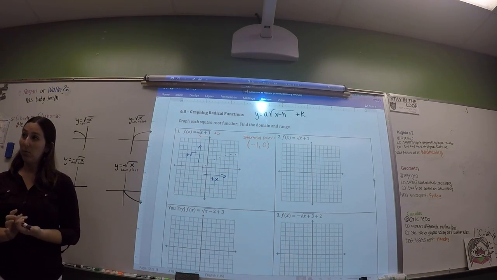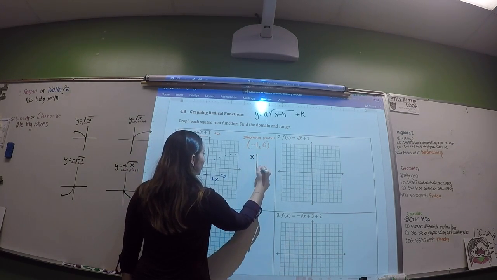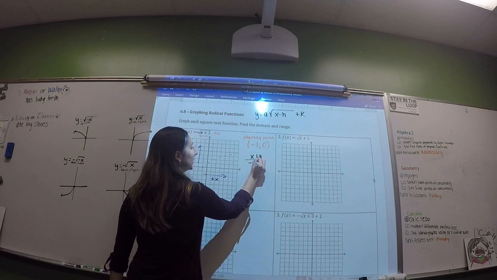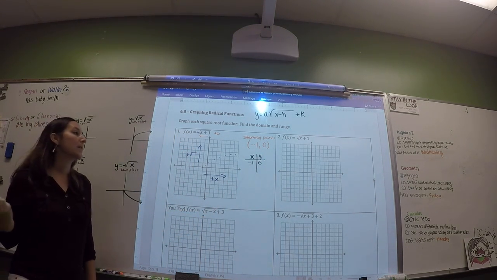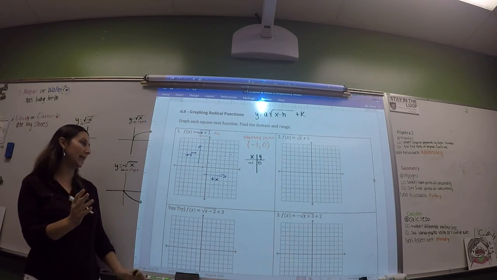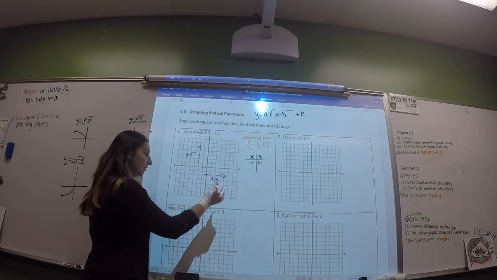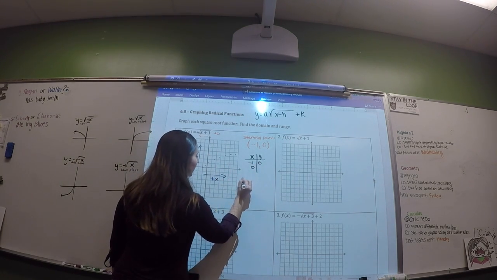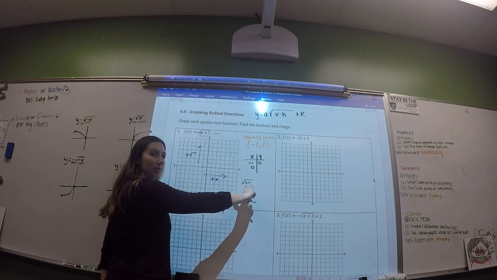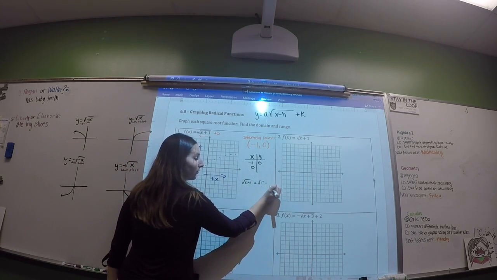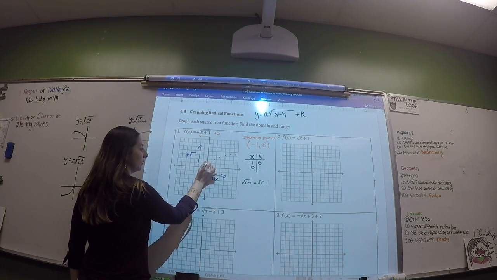And then we need more points. So we're gonna make a table. In our table, we already have -1, 0. We're gonna get 2 more points to graph the rest. So the points you pick should be to the right of the starting point. Okay, so let's try 0. This is our function. We're gonna plug in 0. So this 0 plus 1 is 1, right? And the square root of 1 is 1. Okay, so that's good. We plugged in 0 and we got 1. Let's graph that point.